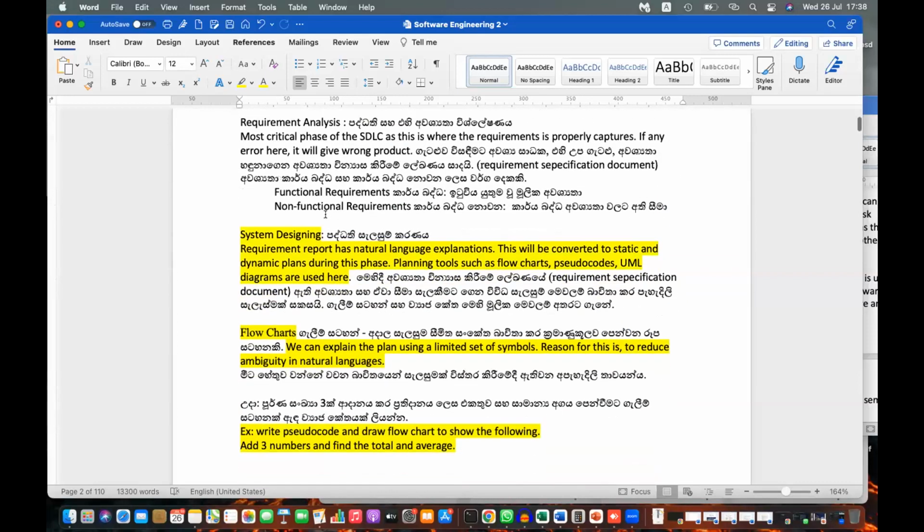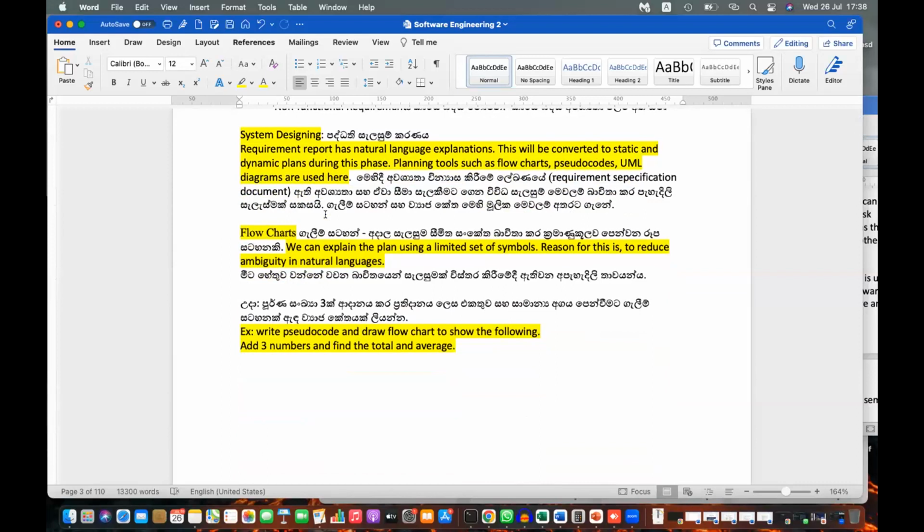So in that place, what we do is basically map our requirements. All the requirements are analyzed, and after that the diagram part needs to be created. That is the plan that needs to be created. To do that, we are using a universal set of symbols in flowcharts. This is universal. That means everywhere this is used.